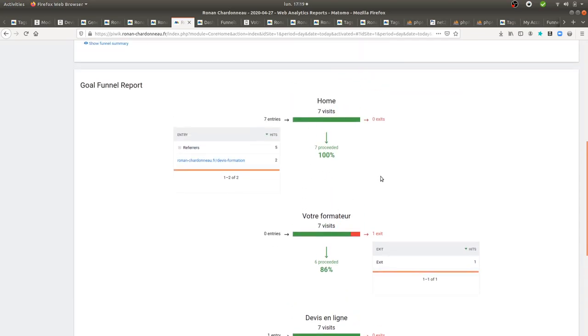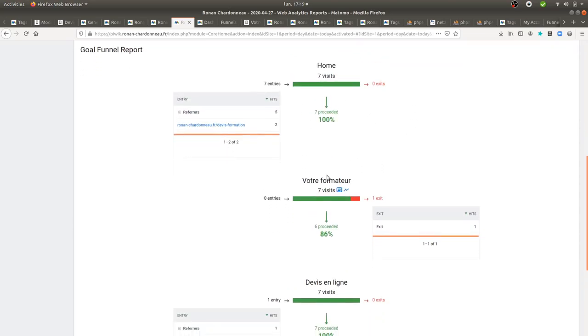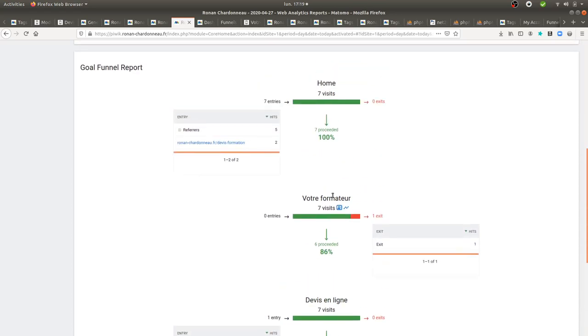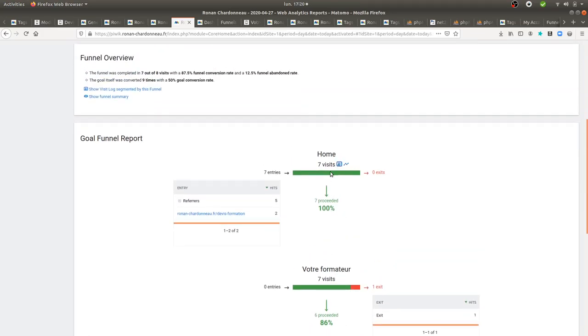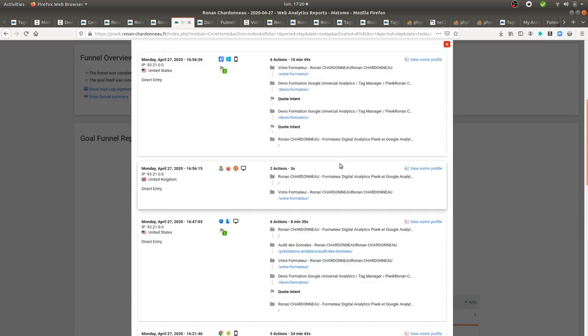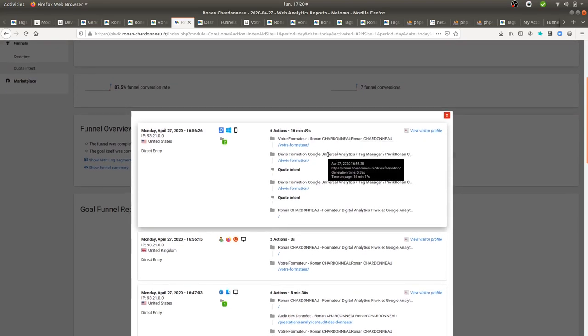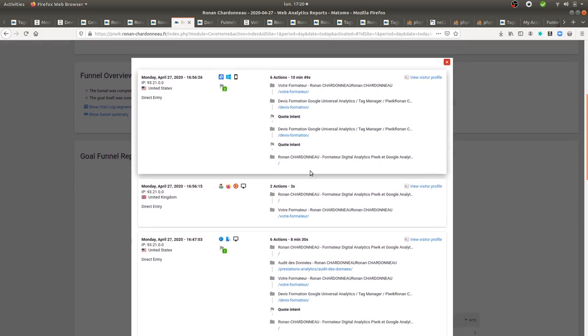So what you are seeing here is a funnel which is a bit mixed, because I used it with the required steps and I used it as well with the non-required steps. That's why at some point I get some entries. Actually, the first three times that I was using it with required steps, it did not work. In order to debug the funnel, you can just look over here through the visit log segment to see what Matomo took into consideration within the funnel.